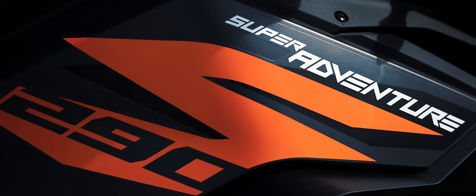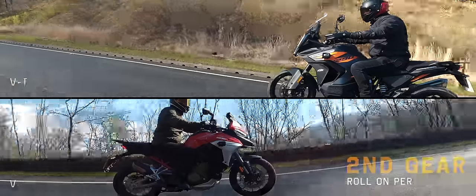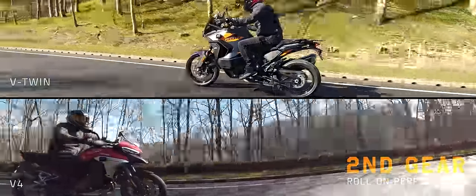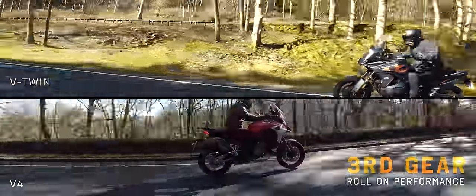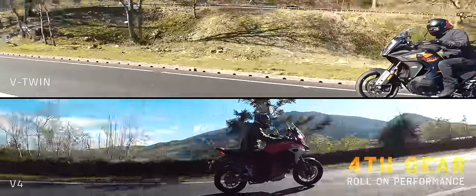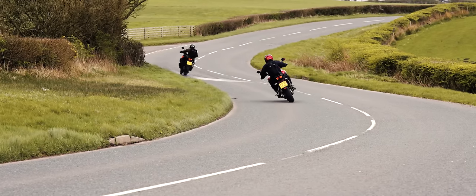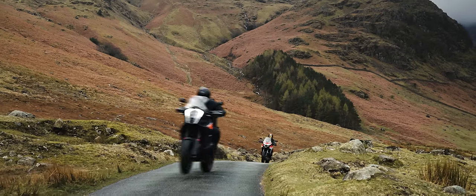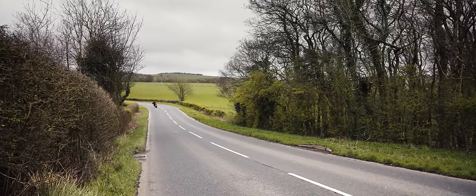The KTM has a monster in its closet — a beast. The 160hp V-twin may be down 10hp on the Ducati, but write it off at your peril. It was more than capable of matching the V4 motor on every acceleration test we did, thumping really hard out of the gates every time. There is almost nothing between these two in terms of outright performance. V4 vs V-twin — while they feel and sound a bit different, it's a tough one to decide which is best. Both are equally fast, incredibly refined, playful, and both bikes able to wheelie off the throttle in 3rd gear. I'd challenge anyone to ride either one of these hard and want anything more.